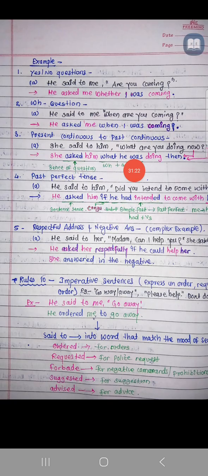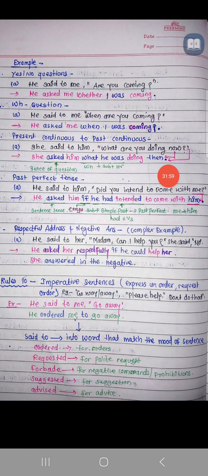He said to me, "What are you doing now?" I already told you, now converts into then. So it changes here: asked what he was, and then let's see. She said to me, reporting verb, how do you convert? She asked me, because "said to" converts into "asked", the sense of questions, the mood of asking questions. So, she asked me what he was doing then. Why use then? Because now converts into then, and the question mark converts into a full stop.